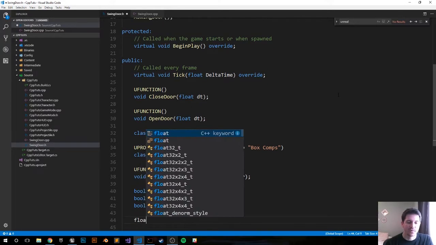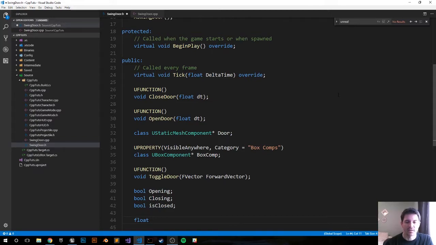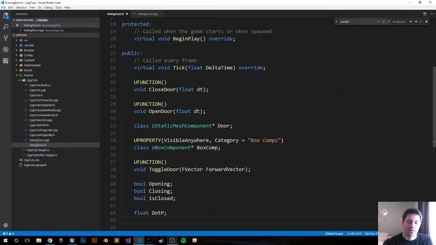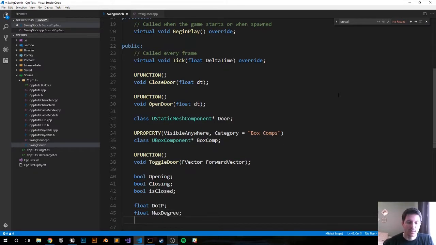Now let's set up some floats that will help us determine some factors in the CPP file. Float DP, that will be the dot product. Again, that will determine if we're in front or behind the door. Float MaxDegree, that will determine if it should be open 90 degrees or negative 90 degrees, or whatever degree variable you want to set.